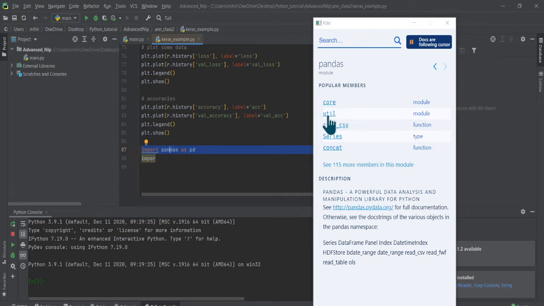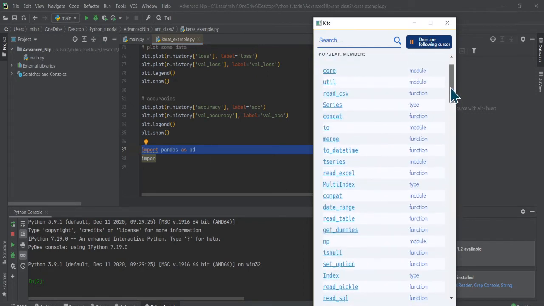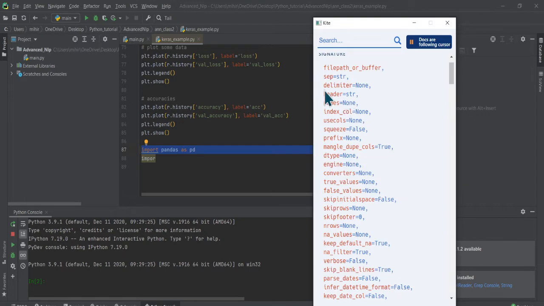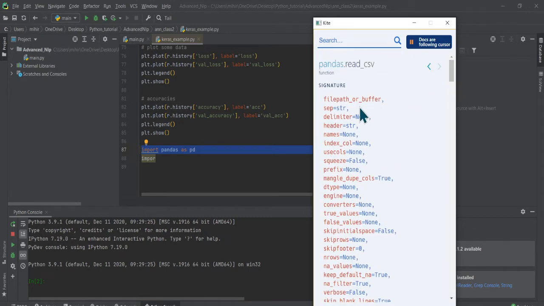So it gives me all the popular, main functions of pandas. You can simply scroll down, and if you want to read a CSV, you just select it and then see the arguments and the functions that you need for writing pandas functions in PyCharm.